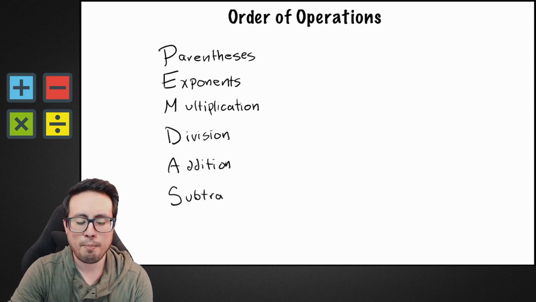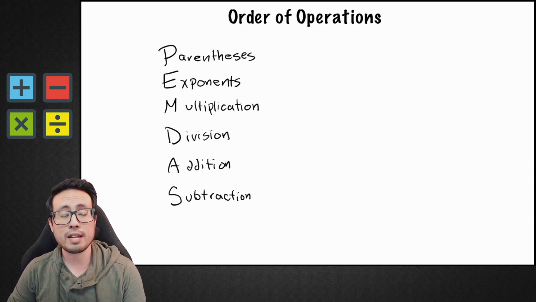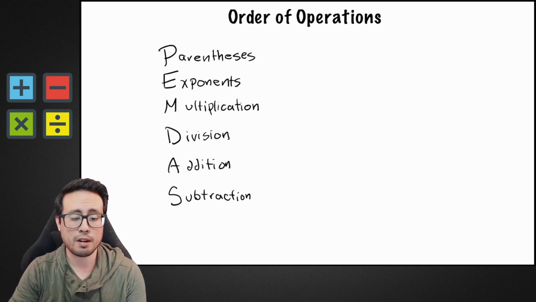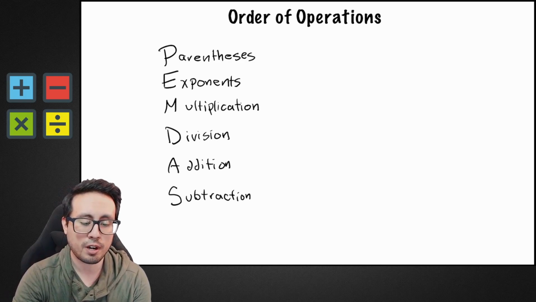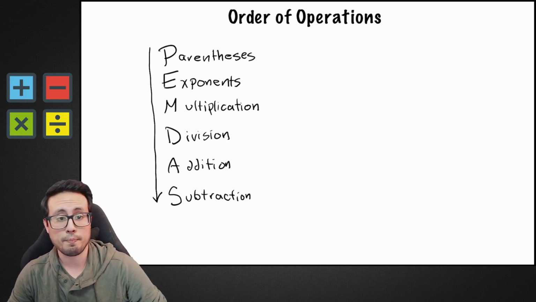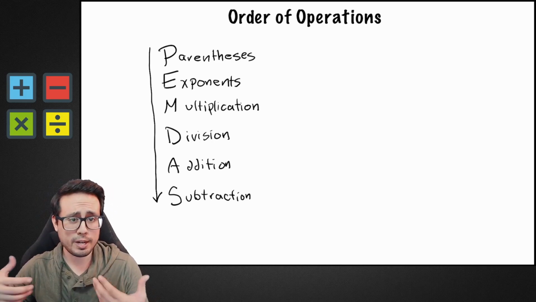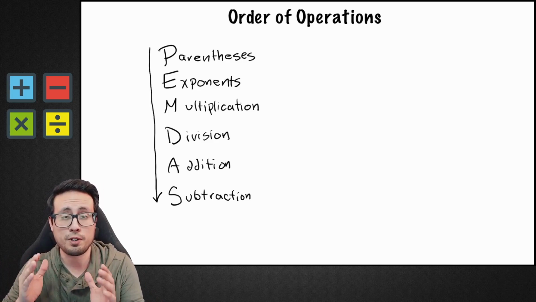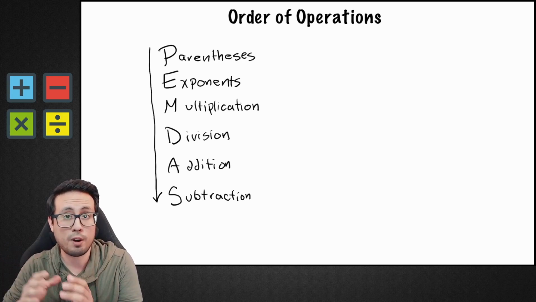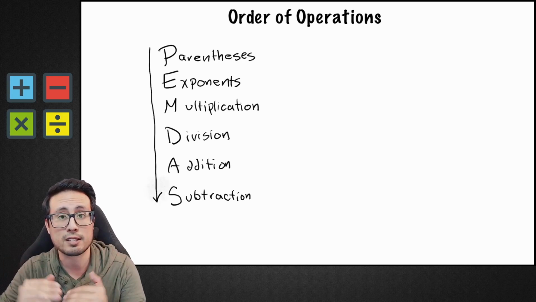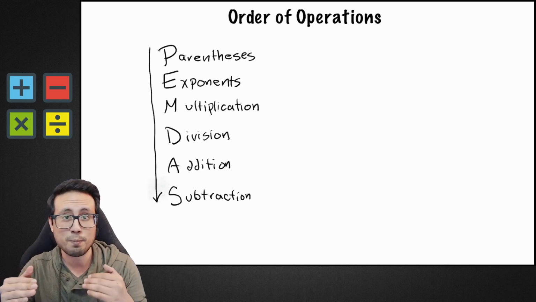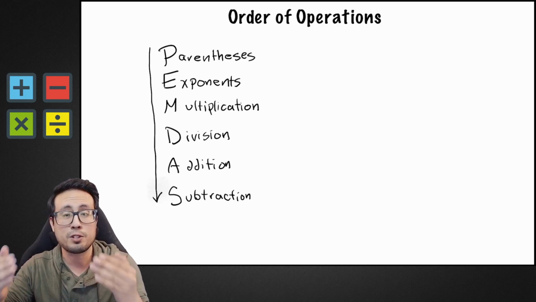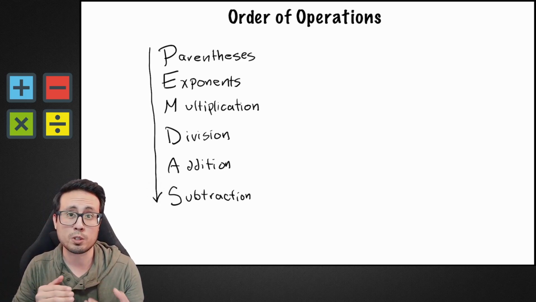Now, PEMDAS is meant to be used in a very specific order. PEMDAS is meant to be used from top to bottom. So what that means is you're going to start all the way up here at parentheses and you're going to work your way down to subtraction, right? And so again, what that means is that if your problem has any parentheses, you have to simplify those first. Once you're done with that, or if there was no parentheses, you can go on to the next level, which is exponents. Once you've simplified all those, or if there was no exponents, you can move on to the next level, which is multiplication and division.